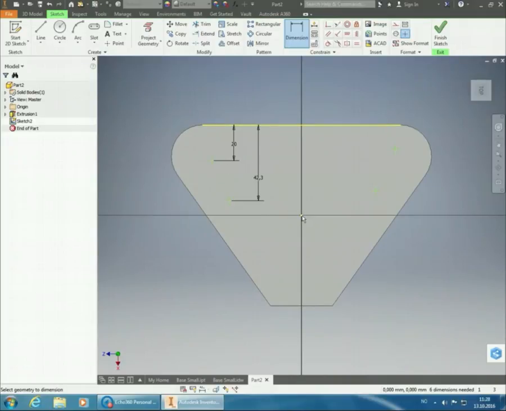Then I'll do the dimensions from the center point of my coordinate system and over to one of these lines. And that one is supposed to be 69.8 from point to point, so we need to divide by 2 here in order to get just half the length.